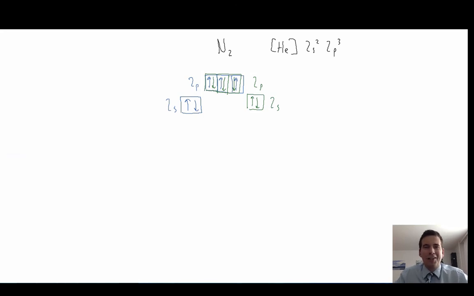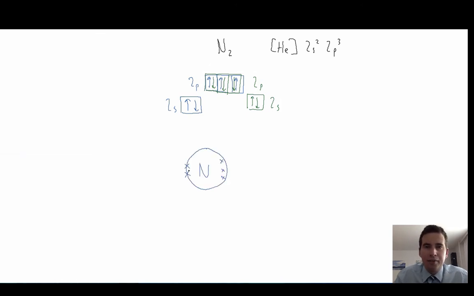Now apologies, my boxes haven't been particularly neat in this example, but you can see the major point. We now have 3 overlapped orbitals. We have 3 shared pairs of electrons. We have 3 covalent bonds. And when we have 3 covalent bonds between the same atoms, we call this a triple bond, or a triple covalent bond. So again, let's just draw this as a dot and cross diagram.